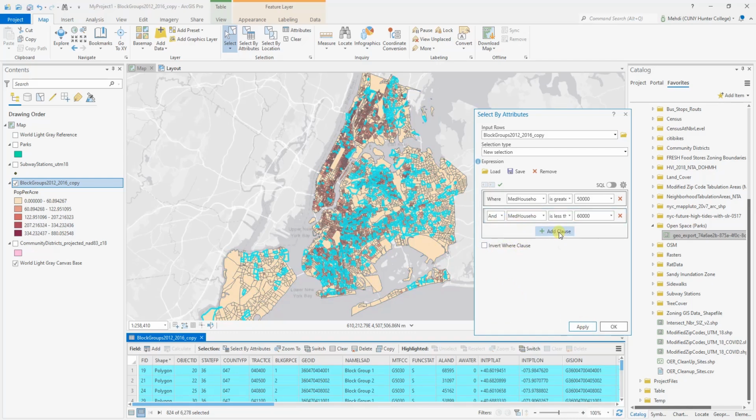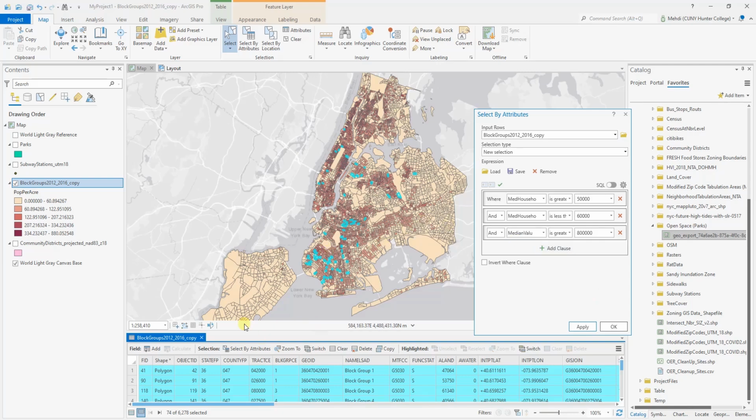You can add another clause and say also among these ones that are selected, because I'm using and, I want to select those ones that their population is, let's go with something else. Their median housing value is greater than, let's say, 800,000.